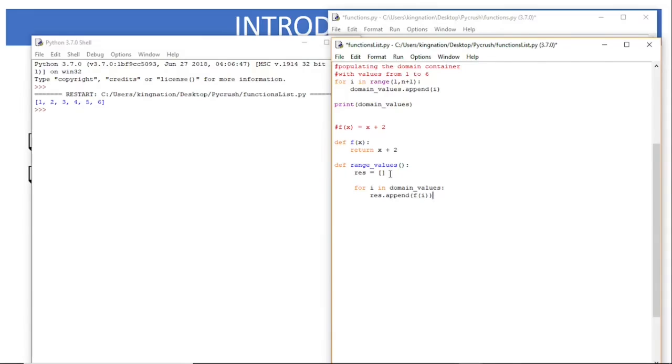And then after doing that, the results of the addition of 2 inside the domain values, we are going to insert into res, and then at the end we are going to return the results from this function. We're going to return res, so we're going to return an array. So it's more like the first one is 1 plus 2, we're going to return 3, an array of 3, and then 2 plus 2, we're going to return 4. Yeah, something like this. So this is what is going to happen.